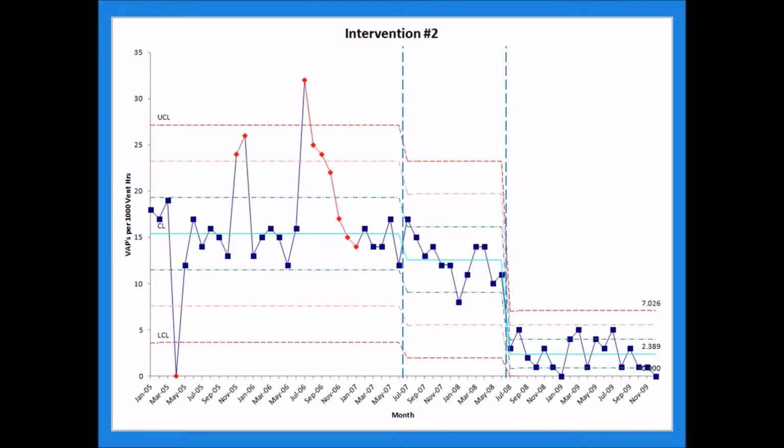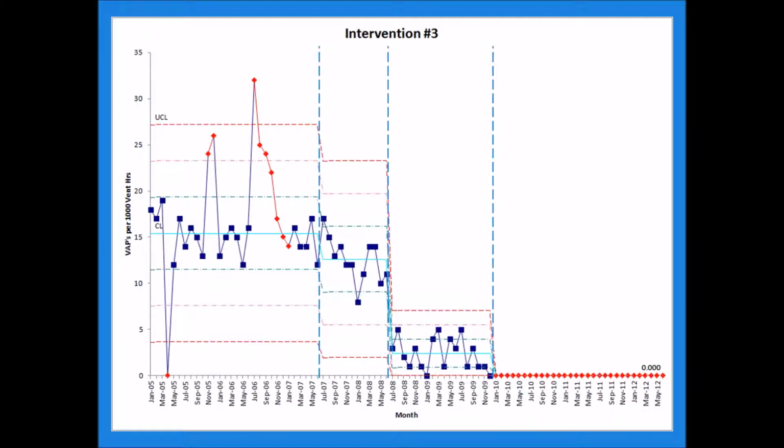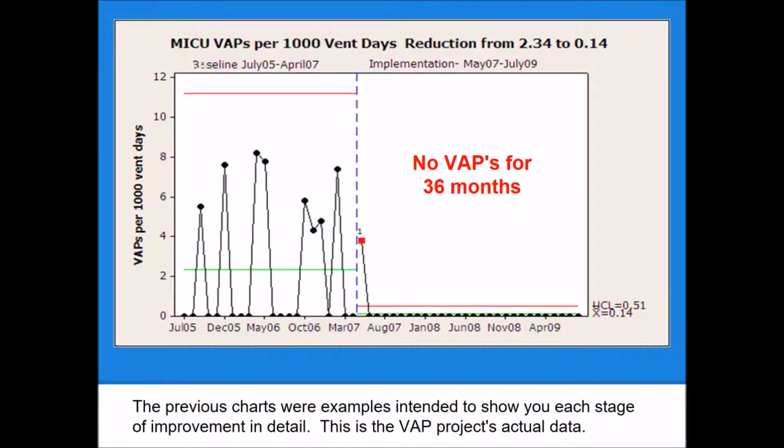But it's important to do that because unless you do, you can't know whether any of those new points of data are outside of 3 standard deviations from your mean, or if any of the series of data points violate any of the other 7 rules that we talked about. But once you do that, you can see that everything is right. And this slide shows what happened after a third intervention, where the rate of the ventilator-associated pneumonias fell to 0, and so the upper and lower control limits were so tight that they were in fact non-existent on either side of the mean line. So those were all example charts that I had made for the purposes of letting you see what's supposed to happen after consecutive interventions, and how to identify the need for changing your control limits.